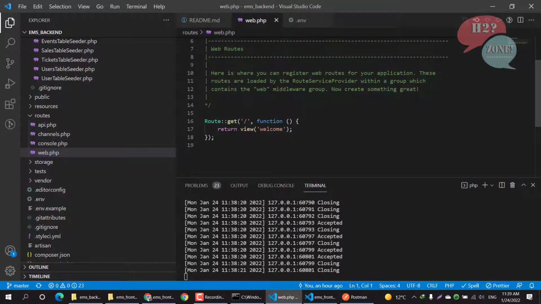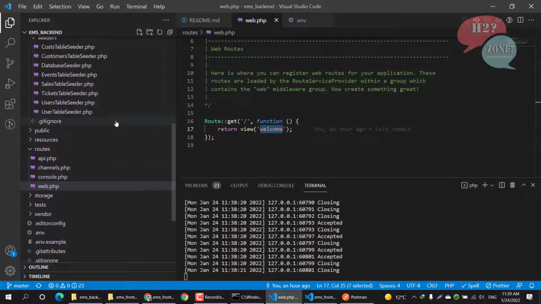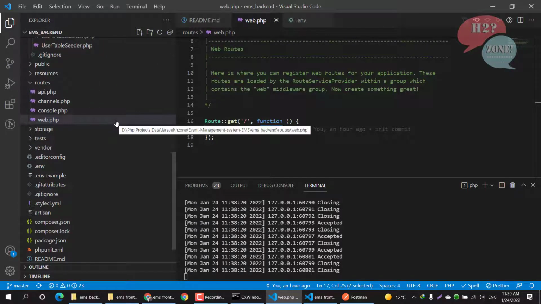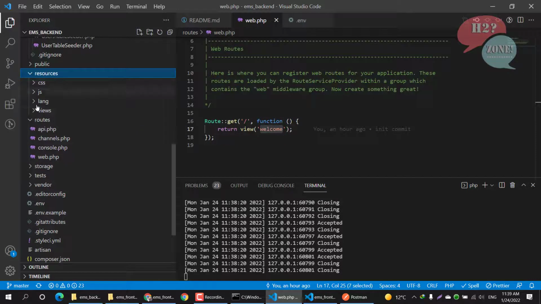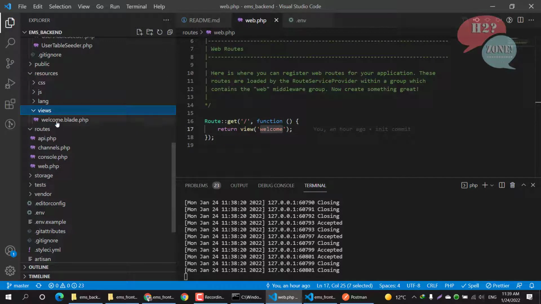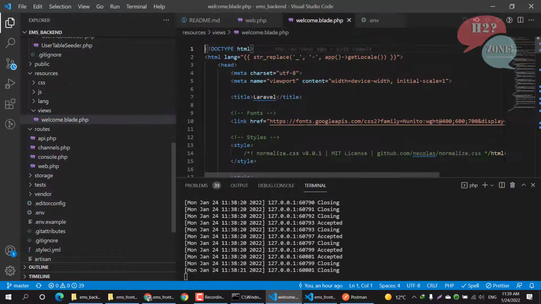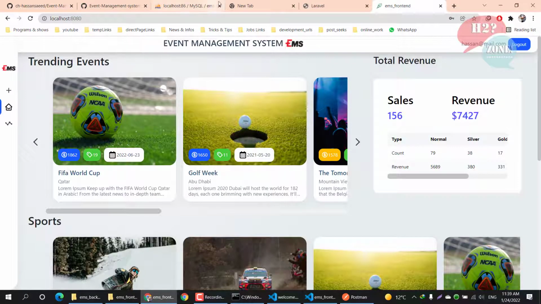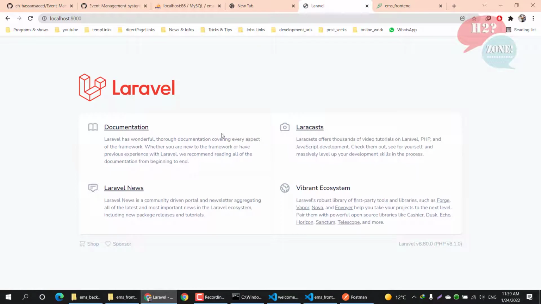Like we have only a simple default route which is showing the welcome page, which is placed in this resource view folder. It is pointing to this blade file, and this is our Laravel file which is pointing to this Laravel.